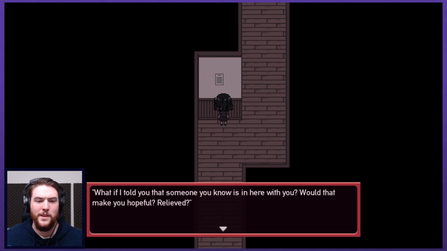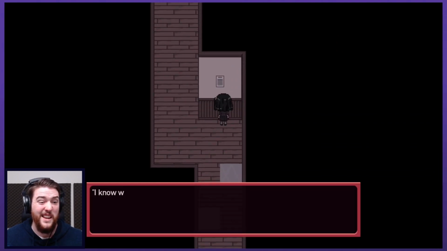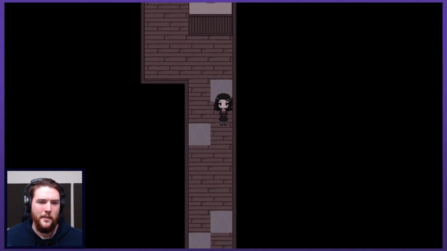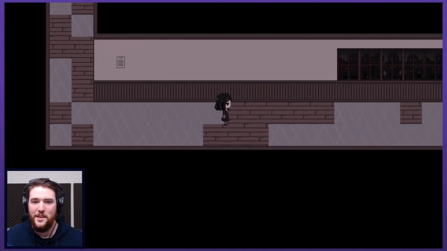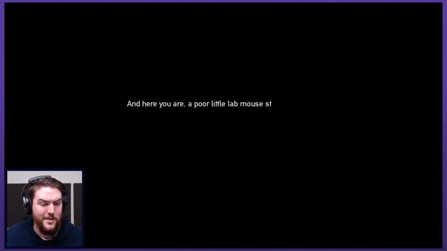What if I told you that someone you know is in here with you? Would that make you hopeful? Relieved? Dad, maybe? I know what you're thinking. Then I can escape with them. These rituals have no way back. They were never designed that way. What are these weird changing tiles? They look like a kitchen or bathroom or something. After all, why would you give your prey an escape? Oh, one of these is gonna jump out at me. Run, run. I don't feel like sticking around.